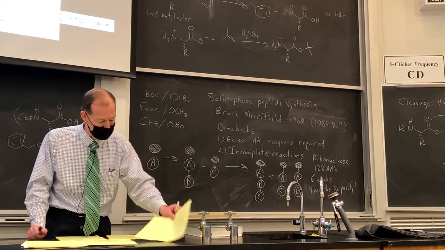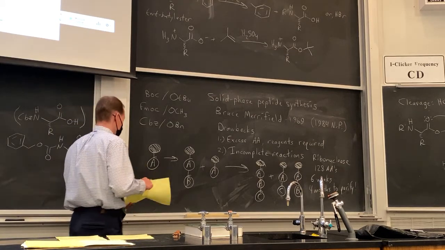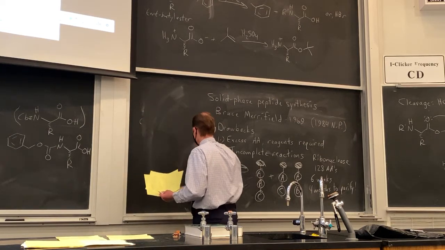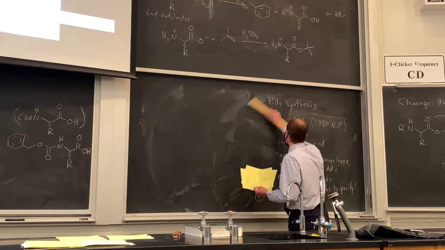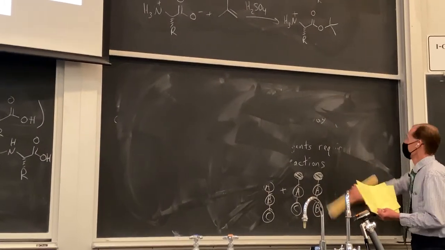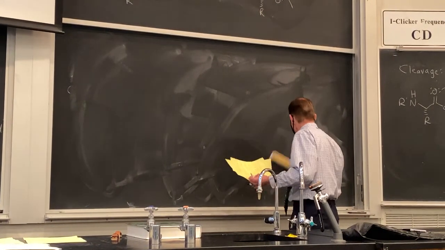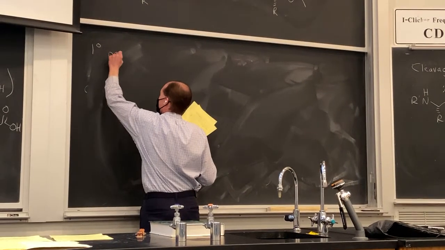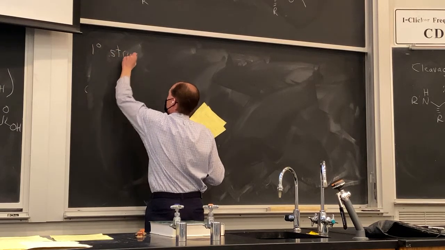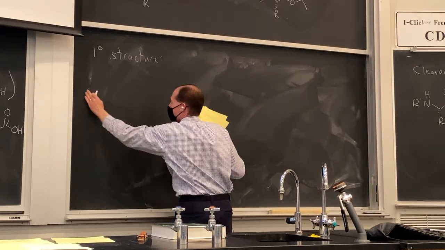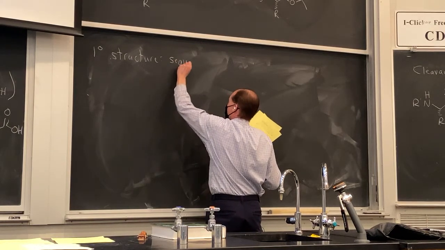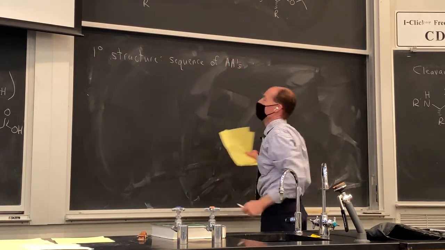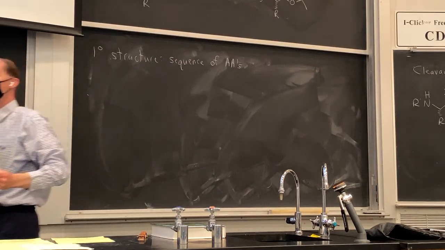All right, let's talk about protein structure now, okay? And there are different levels of protein structure. We'll start out with what is known as primary structure. So the primary structure of a protein refers to the sequence of amino acids. Okay, so whenever we're talking about primary structure of a protein, all we're looking at is the sequence of amino acids that we have.